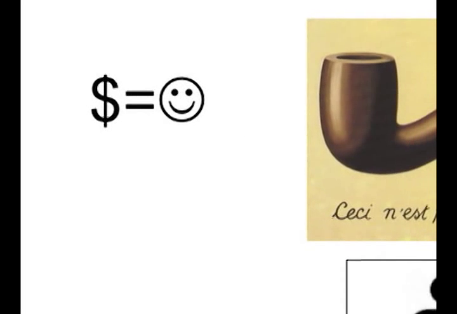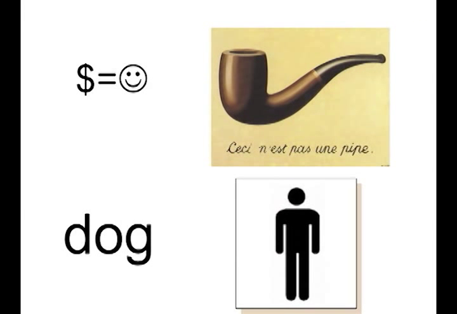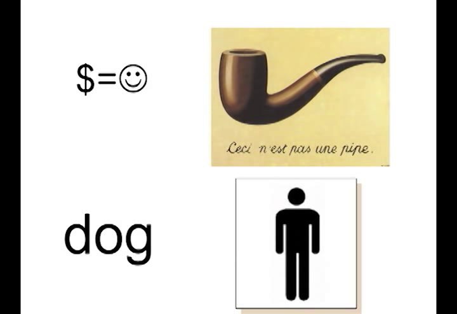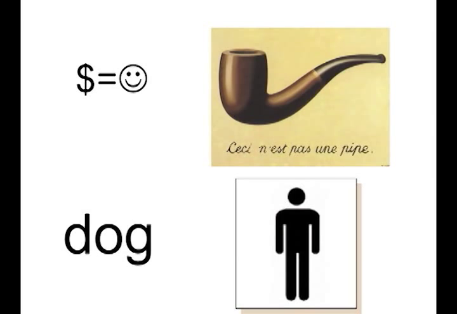Semiotics and signs go off in another direction. Looking at the upper left image, we see a dollar sign equals a smiley face — that's a sentence written with signifiers, meaning money is happiness. Below it, the letters D-O-G spell out dog, and when you hear the word dog, you think of a specific dog, maybe your own. In the upper right corner, we see a picture by Magritte that says underneath it 'Ceci n'est pas une pipe' — this is not a pipe. It looks like a pipe; it's an image of a pipe. He's responding to the fact that the image is not the object. Below that, we see the universal symbol for a person who needs to use the bathroom.